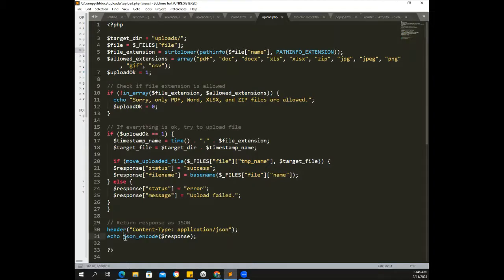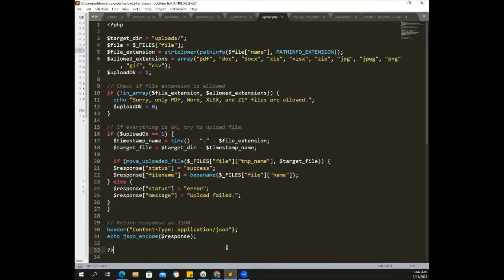So the JSON encode response here is this, the file, right? So we have to change that variable to give us the final file name. Probably that's going to be a better way to do it.